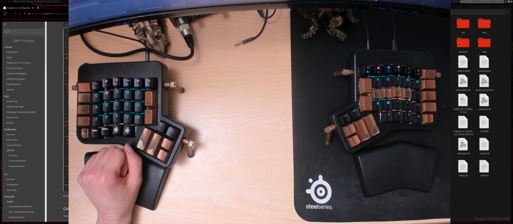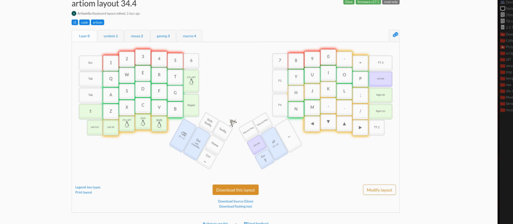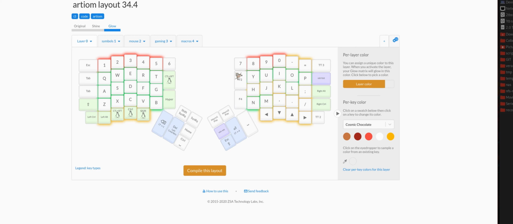So the easiest way to get started with this is, I should mention that I'll be doing this specific for ErgoDox. Other keyboards handle animations a little bit differently, which might result in using a different way of doing it. But anyway, the easiest way to get started is to quickly create some layout here, and make sure you also have per layer color, and then assign some colors as well so it'll be easier.